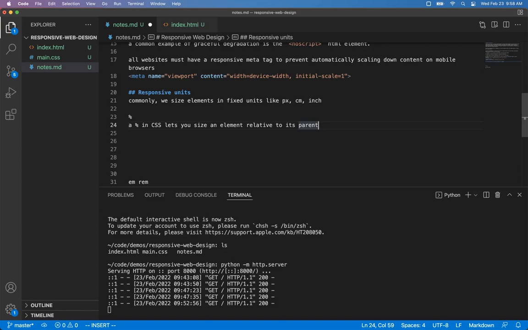If you're sizing in percents, then the size of that item will change when you move it somewhere else on the screen. Sometimes that's exactly what you want, in which case by all means use percents for sizing that item if your intention is that it should be different sizes based on its container. But sometimes if you want a dynamically sized element, having it be dynamically sized based on the parent is a little bit too finicky. You want something that you can move around the screen and around your HTML as you're developing, as you're considering different designs, that's not going to change its size constantly based on its parent.